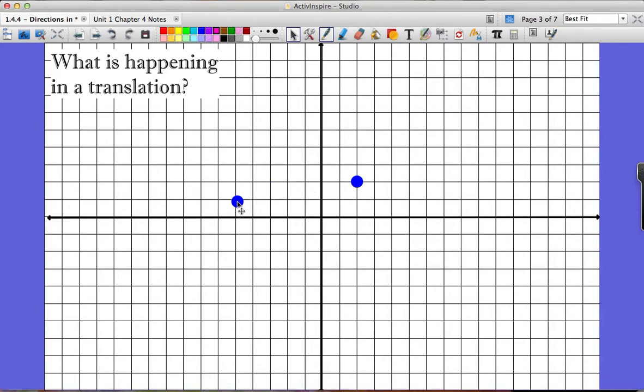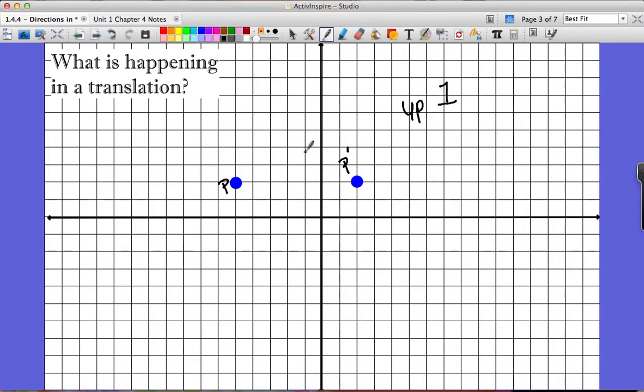So how did the original point, in this case we're going to call this the original point, so we'll call this point P. How did the original point get to the second point? And then this would be point P, the prime notation on it. The prime notation indicates that it is the second one. So in this case, I know that I had to move it up 1. So that's the first part, up 1.